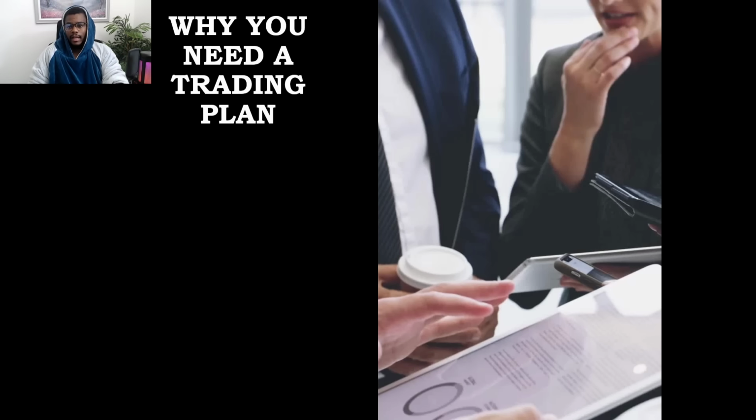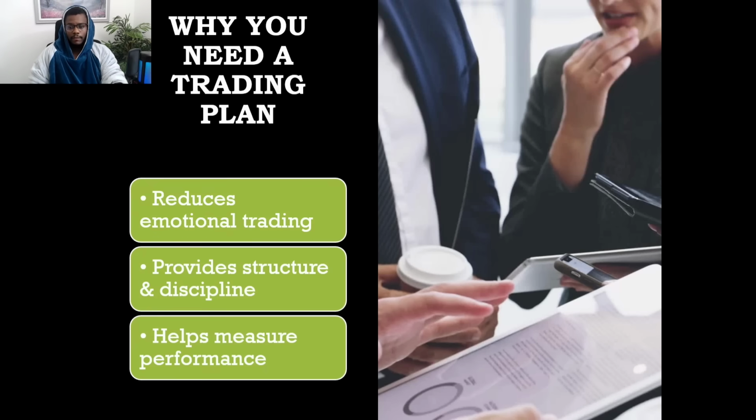So why do you need a trading plan? It's extremely important for every trader to have one. It helps reduce emotional trading because there is a set plan that you are following and you just go strictly by it. It removes emotions completely from trading. It also helps to provide structure and discipline. If you have a structure that you're following, all you need to do is stick to it and not deviate from that plan, and that would normally guide you to a profitable path.